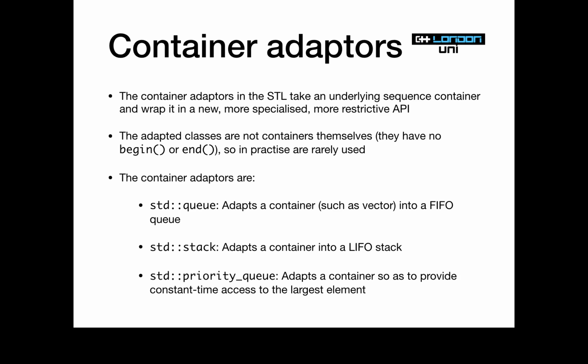Is that just the first element in the priority queue? So if you think about it, if you just had a vector and you wanted to know what the largest element was, there's no way of doing that other than iterating through, looking at every element and seeing which one's the biggest, right? You could use a set, because a set is always sorted. So then you could say, well, it's always this thing at the end, because that's the largest. But then you're sorting the whole container, that's extremely expensive.